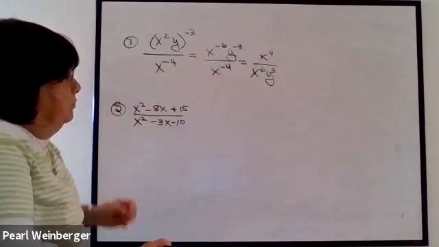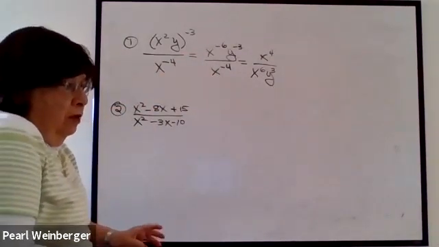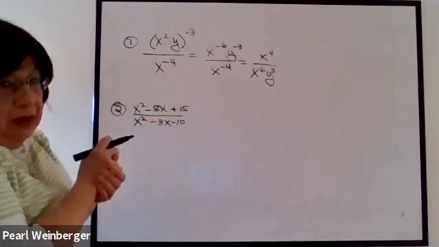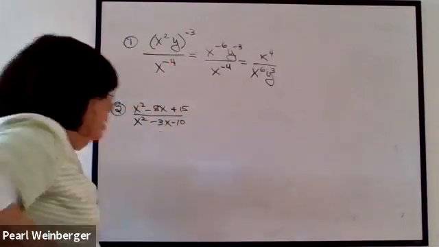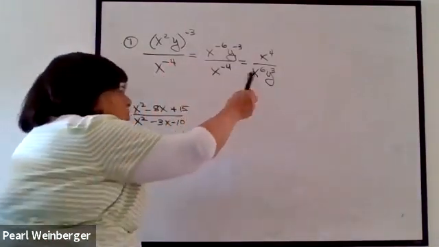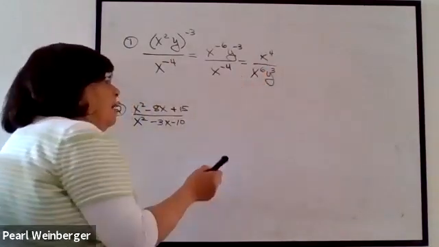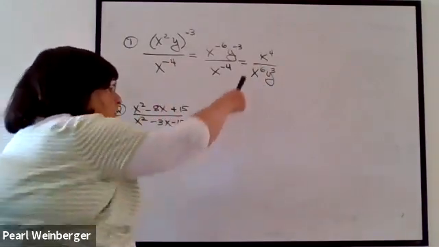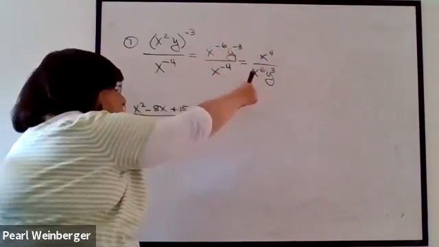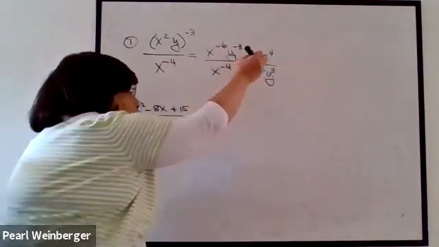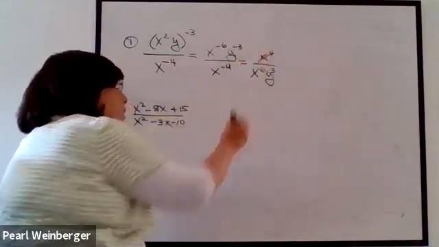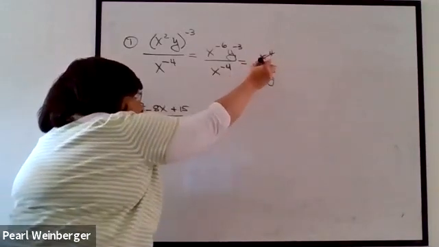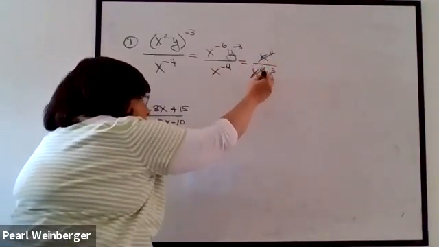And then your final step is to try and, first of all, combine anything in the numerators and anything in the denominators if it's possible. There's nothing to combine. And then reduce your fraction by canceling out like factors from the numerator and the denominator. Now there's an x to the 4th in the numerator and an x to the 6th in the denominator. Remember, you always cancel out the one with the lower exponent. So the x to the 4th gets canceled out. And you do 6 minus 4, and it'll leave you x squared in the denominator.